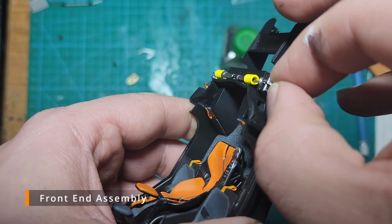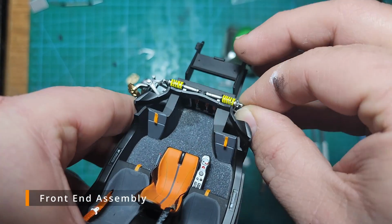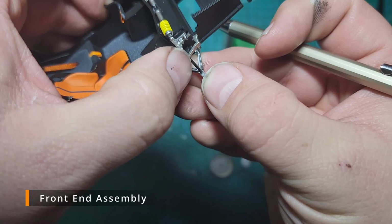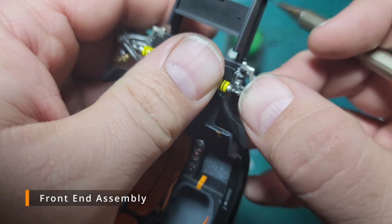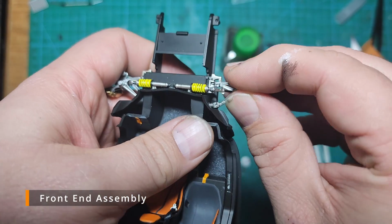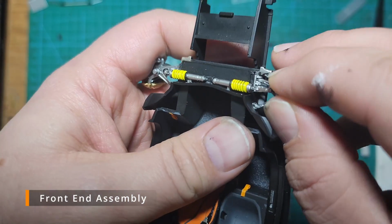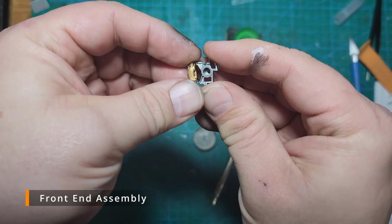For the rest of this side, just repeat the process that we did on the left. We'll install the other side of the shocks. Then we'll get the upper control arm installed. We'll then assemble our brakes and our uprights.